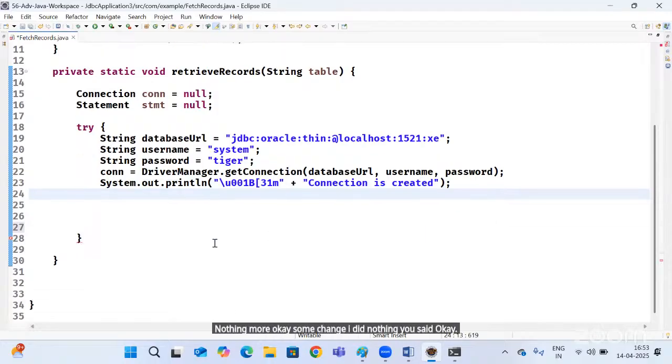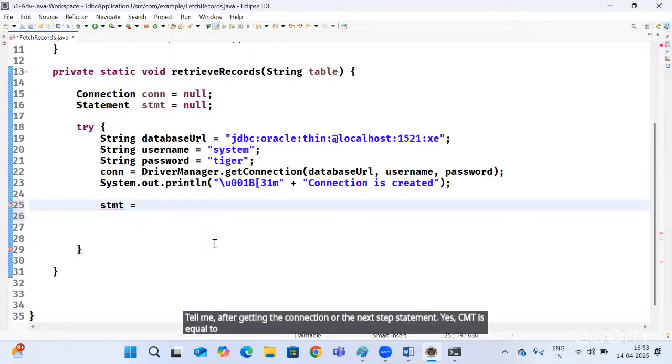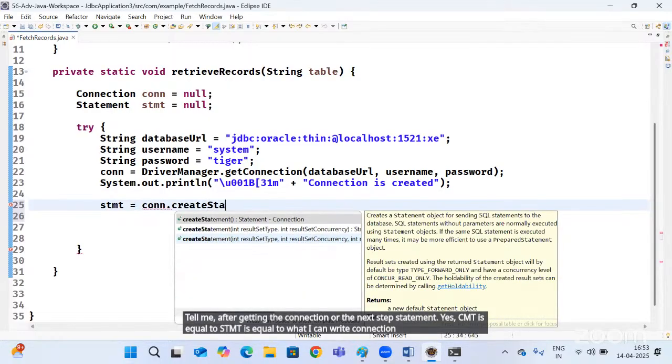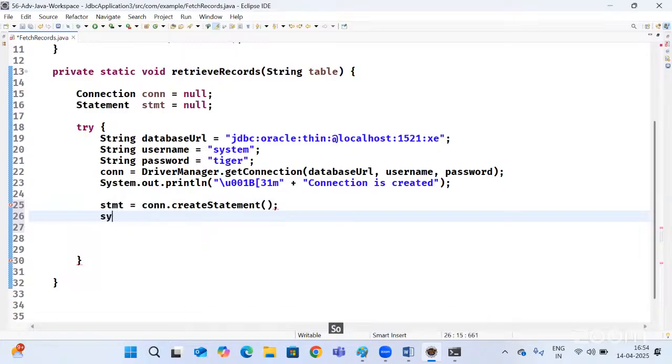Next. Tell me. After getting the connection, what is the next step? Statement. STMT is equal to what I can write? connection.createStatement().